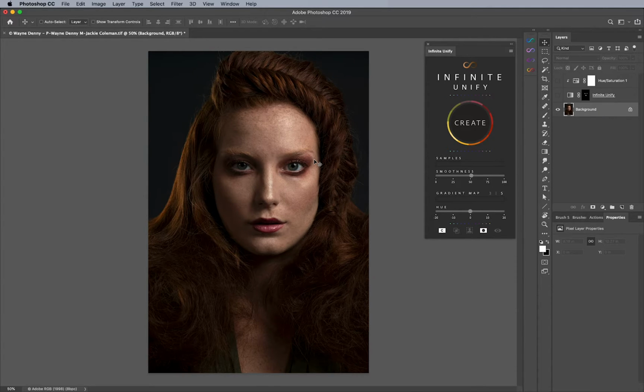And I thought, you know what? Aside from just skin, I think the makeup is a good example for this. And I want to show you how this kind of works, because I've shown you the before and after. I want to start from scratch. So I'm going to go ahead and delete my layers here.